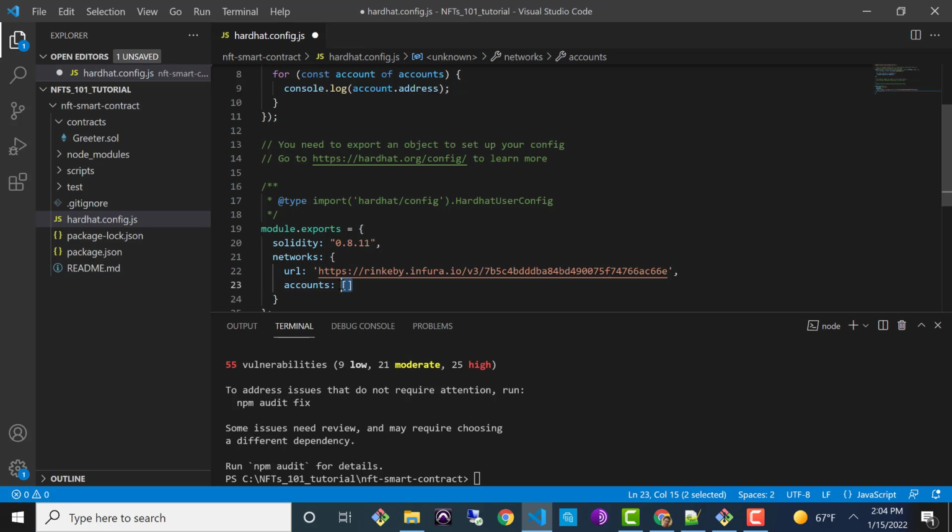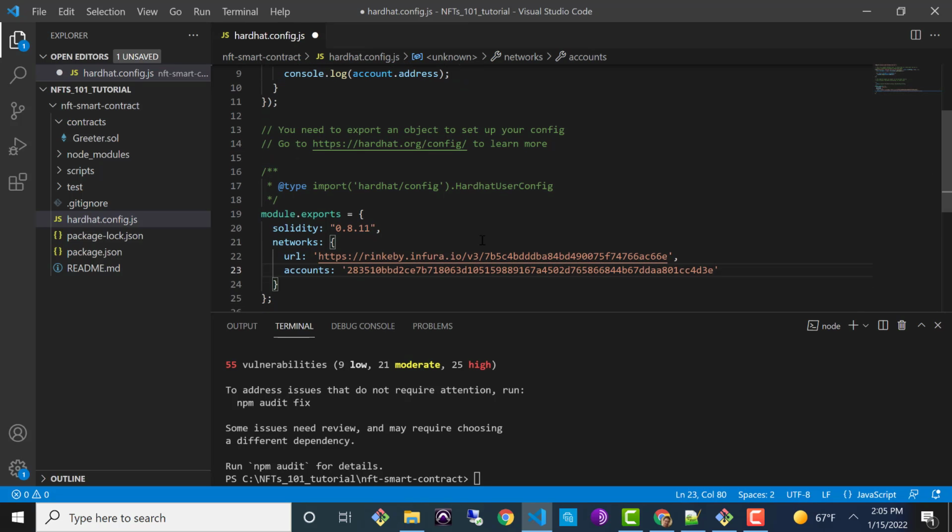Now, I'll tell you what, I'm just going to paste it here in quotes for now. What we're going to do, because it's not really a good idea to have your passwords and endpoints and things like that hard-coded, is set up a .env file and read it from there. So let's go ahead and install dotenv.